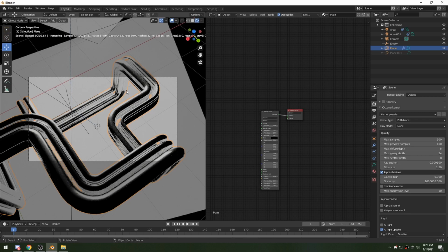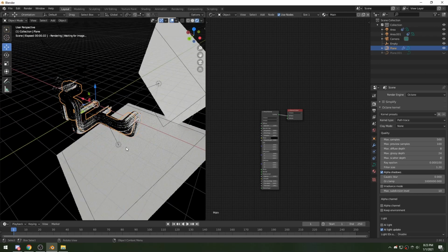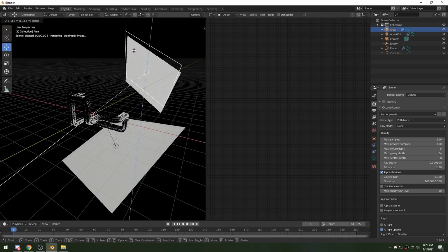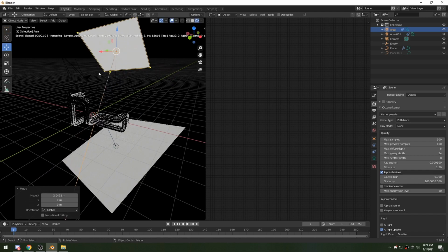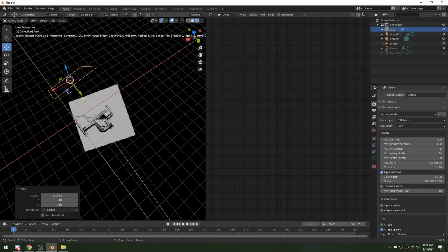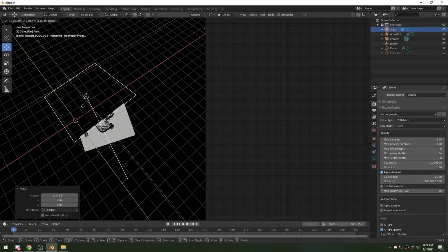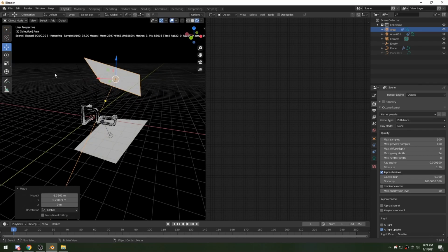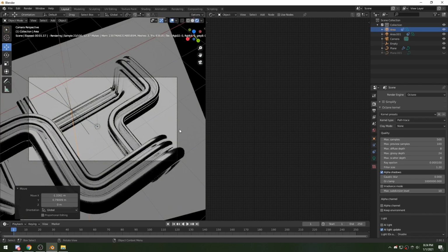You will definitely see a difference between path trace and direct lighting, because path tracing is like ray tracing if you've ever heard of it. So right here, take this light, put it up a bit, so we're getting a little bit of light on the back here. Yeah, okay, that looks cool.